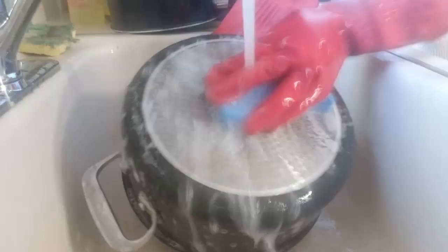The next thing that I'm going to add to this is going to be Comet bleach, and this is the lavender smell. I have 3 different flavors of this, and this is one of them that I think they will like. This can be used in their bathroom, their toilet. You can use it to clean your toilet. You can use this to clean the burnt bottom of your pan.